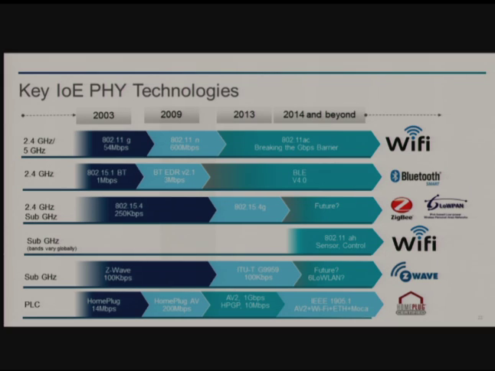Now I put Zigbee and 6LoWPAN out here because they run on top of this radio. So I think a lot of people were confused. I hear people talk about 15.4 as Zigbee when it's not really Zigbee, it's just the radio. So 15.4 is the radio, the MAC, and Zigbee is a protocol that runs on top of that radio and is known for having a good mesh protocol. So this has got traction out there. And 6LoWPAN is a protocol, which you'll hear about later, which runs on top of this radio and gives you IP connectivity.